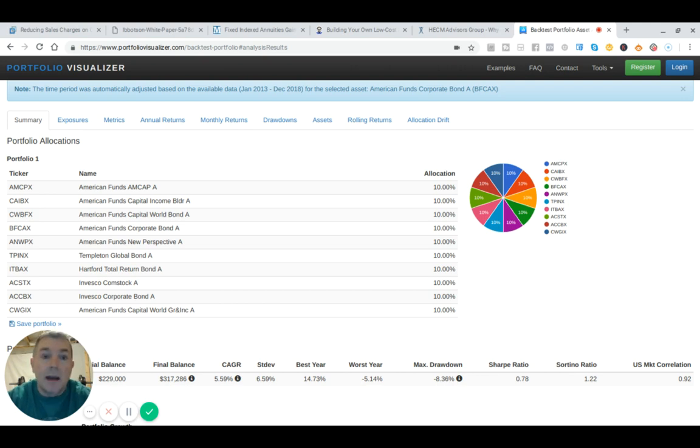I don't have any problem with that. I mean, once you pay the front-end commission, none of these funds are bad. Just go with it, be done with it. But what I would do is say, I'm not giving you any more money, and I'll take these funds and move them over to Vanguard, USAA or Schwab or something like that. Absolutely. Or just never, ever give that guy money to invest again, if he's the guy who puts you in these funds. If it's not the guy who puts you in these funds, then I imagine that guy is probably flushed out of business, because there's no way that's legit, and karma always happens. At some point, it will catch up to you.